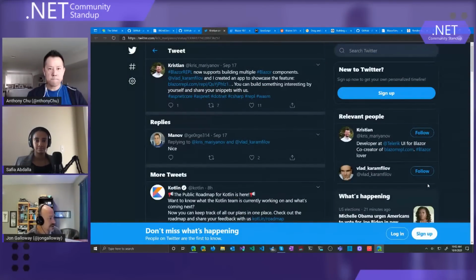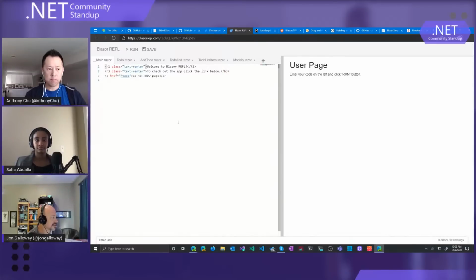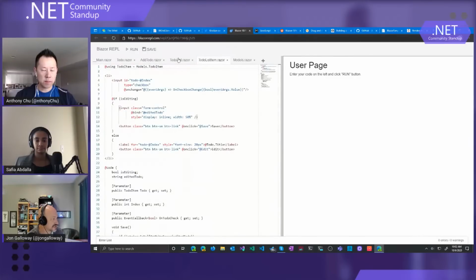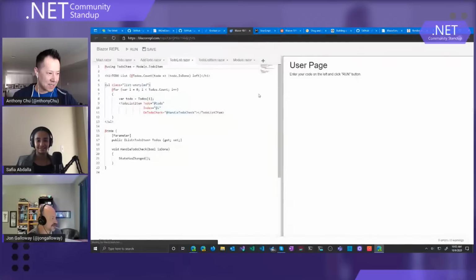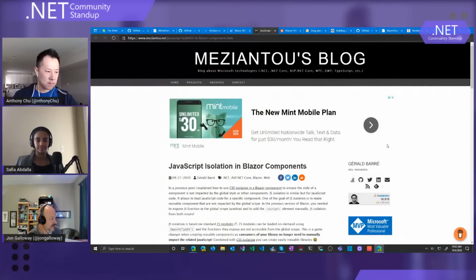This is cool. So Christian with an update saying, and I know this is tiny type, Blazor REPL now supports multiple Blazor components. So there's a showcase here. And there's also just the whole Blazor REPL thing, which is pretty awesome. This is like a full in the browser REPL thing, and you can get started doing Blazor stuff just like that. I think we lost Dan. I think it was too awesome for him. He couldn't handle it. So anyhow, this is neat. Congrats to Christian and team.